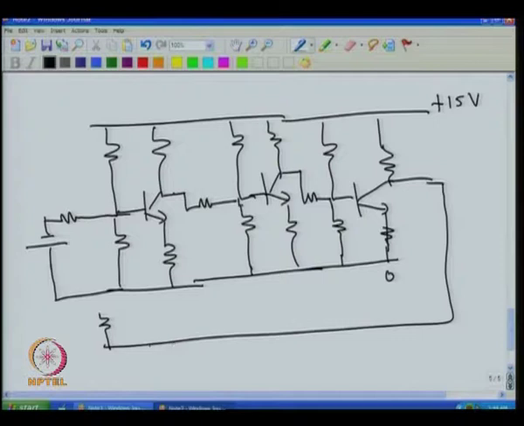Once this is high, and suppose I connect this back here, if this is high, then automatically this will go high, and then this will come low, then that will make it high, and that will come low. But then where will it stabilize? Because if this voltage increases, that forces this one to come low. If this is low, then this is high, and this comes high. That means if this is high, it forces this to come to low, and in case it goes low, again this will force this one to come high.